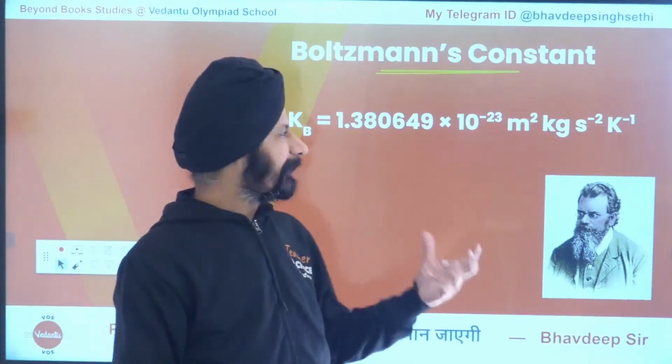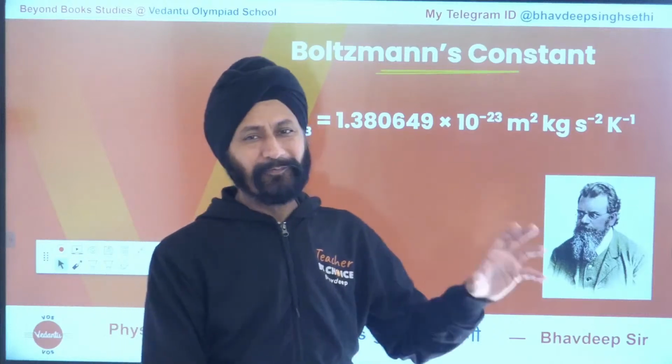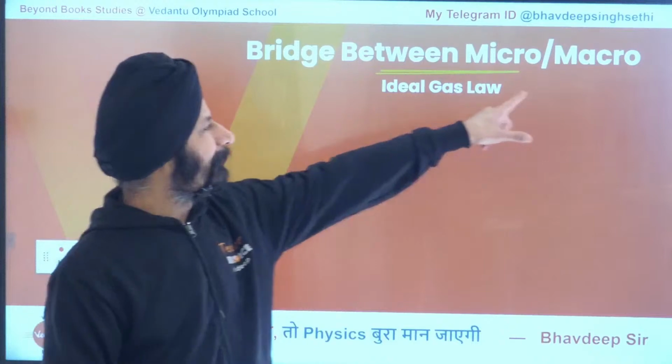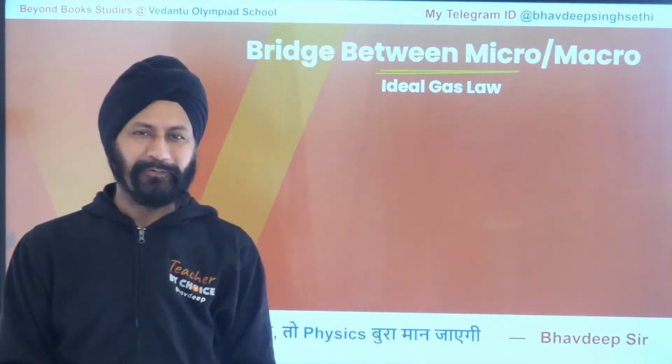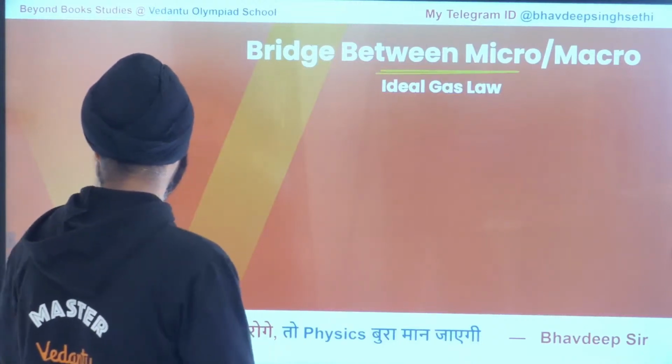Now, understanding this constant gives you insights into a lot of things. So first of all, what is this constant trying to do? It is actually bridging the gap between the micro and the macro world. What do I mean by that? So let's understand with a very simple example here.